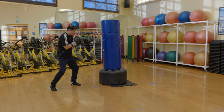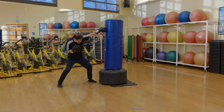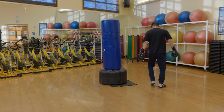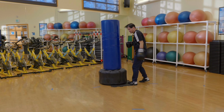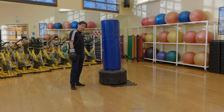So this is our setup. Shoot the jab, drop down, upside down cross. See, turn that hip, just like that. One more time, right here, right there. Let me go this side. So I'm here, shooting the jab, upside down cross. I'm just gonna touch the bag right now, really light, but we are gonna work that jab, then upside down cross or hook to the body, right hook to the body, for 30 seconds.